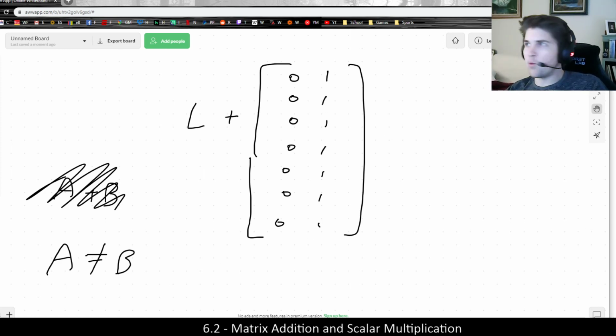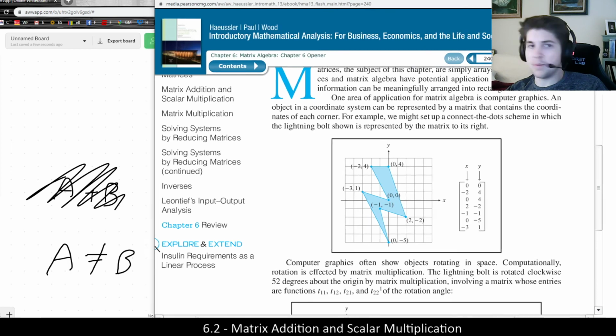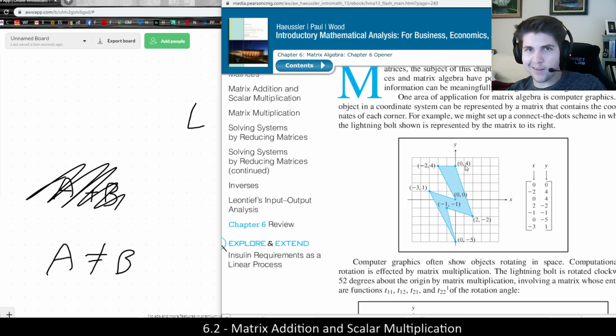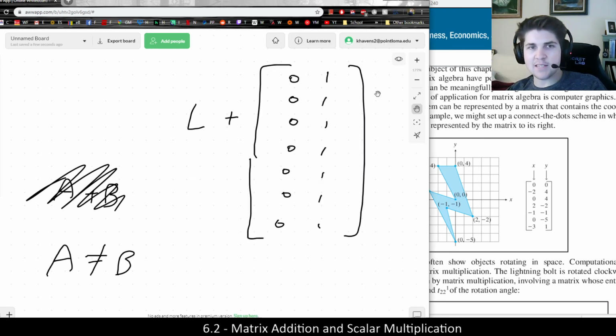And to think about, well, why would that make sense? Let me move this back over here. But basically, if I was to add 1 to each of the y components, if I was to take this matrix and add it to that matrix I wrote right there, what would happen is, well, I would get 0, 1, -2, 4, 0, 5, 2, -1, and so on. But basically, adding 1 to all the y values would move each of those points up 1 unit, right? Because if I add 1 to the y value, it's going to be up 1. So it's kind of sensible that this matrix would be what we often refer to as a translation matrix, would move it up 1.